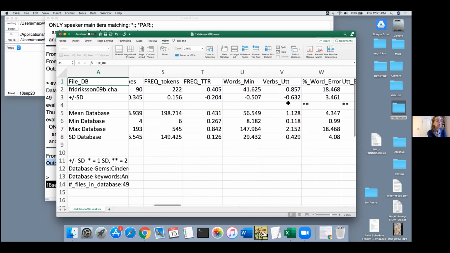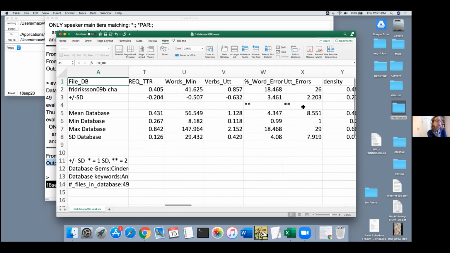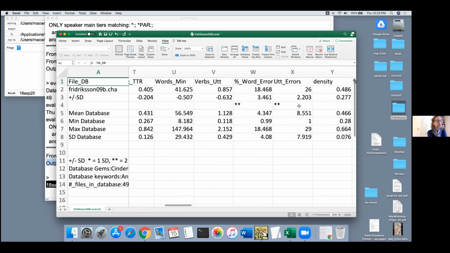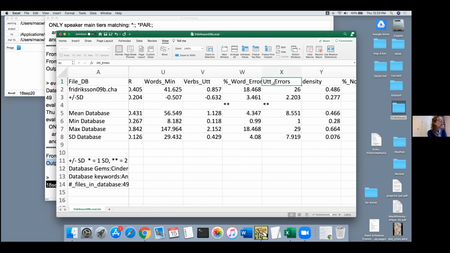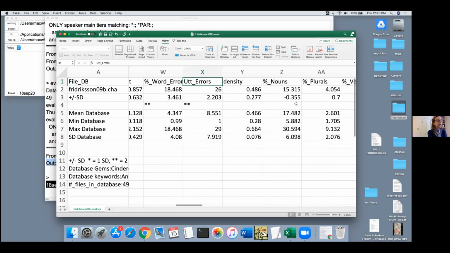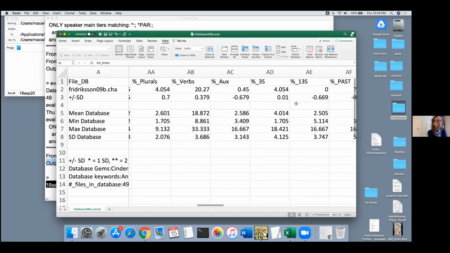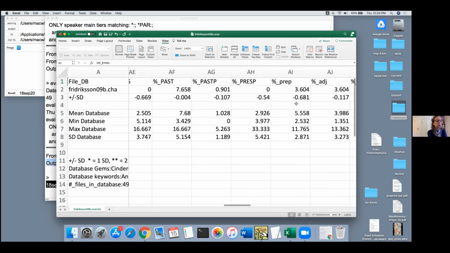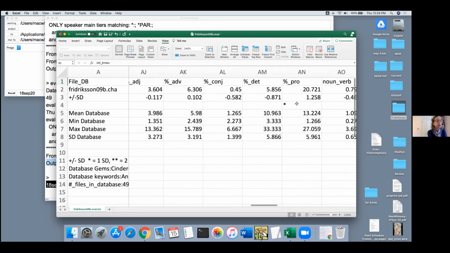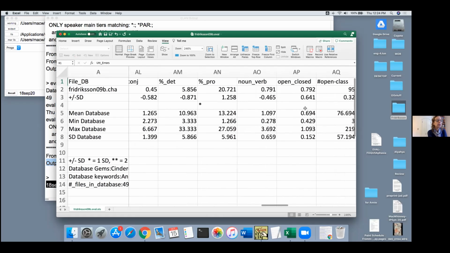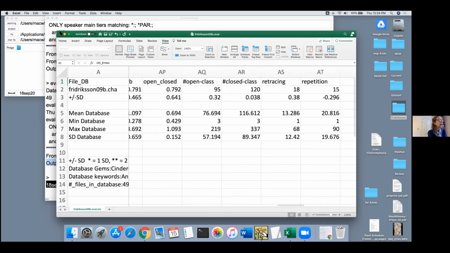Here, his percent word errors is much higher. His percent utterance errors is much higher, or his number of utterance errors, I think that is. Let's see. Yeah. And otherwise, these look like he's pretty comparable. So that can be useful information. Oh, pronouns. He looks quite a bit higher, so he's using a lot more pronouns. Again, this is a way to compare a person to the database.